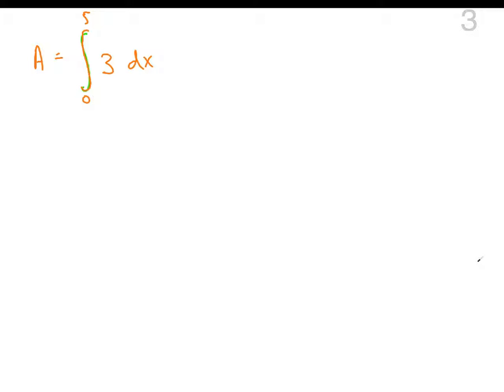0 to 5 would be the width, and then 3 is the height. And then you know it's a rectangle. Wait, do we know it's a rectangle? Yeah. Do you all know it's a rectangle? I just found out. We can pray to the math god that we are blessed with a rectangle. Otherwise, we are screwed. How do we know it's a rectangle, Amanda?